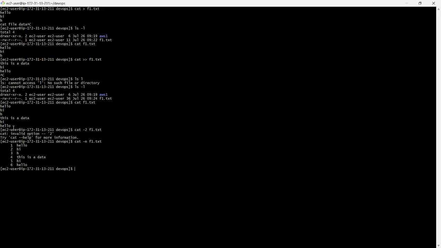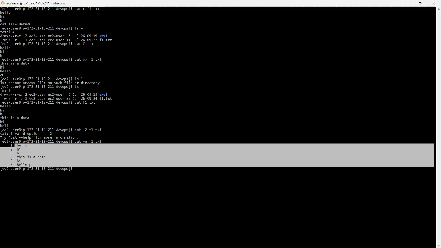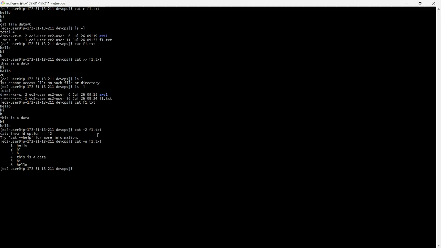You can check here how many lines of file data are displayed. We have six because right now we don't have any more. So just let it be this one. I will show you later. So how to print the file data with line numbers? You have to enter the line numbers: first two, three, four, five, six, seven. My requirement is another thing. I want to print only two rows. So we will discuss that later on.